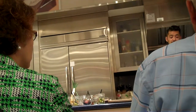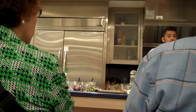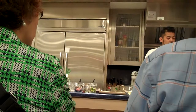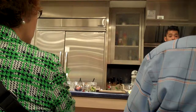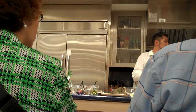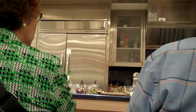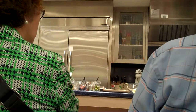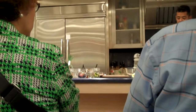First off, gelatin sheets — we use these in restaurants a lot. At home you're probably going to use powder gelatin. The recipe for the powder gelatin, if that's what you're using, is one cup of green apple juice with one packet of Knox gelatin. These ones we just bloom them — I'm going to warm up my liquid a little bit. You don't want to boil it, you just want to heat it up. By blooming, I mean we're just rehydrating them.